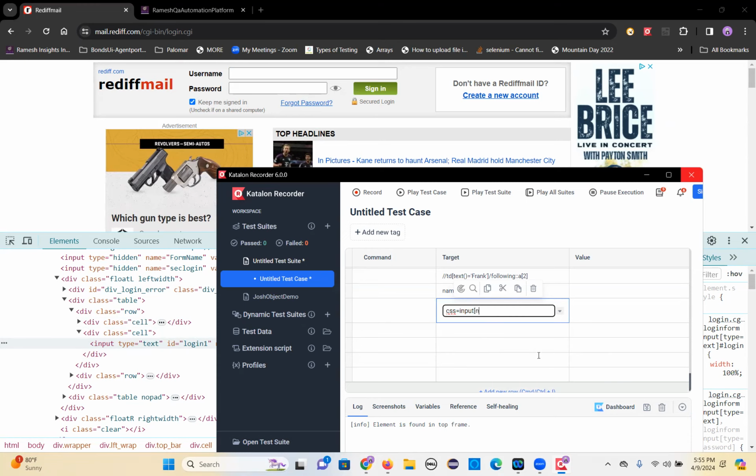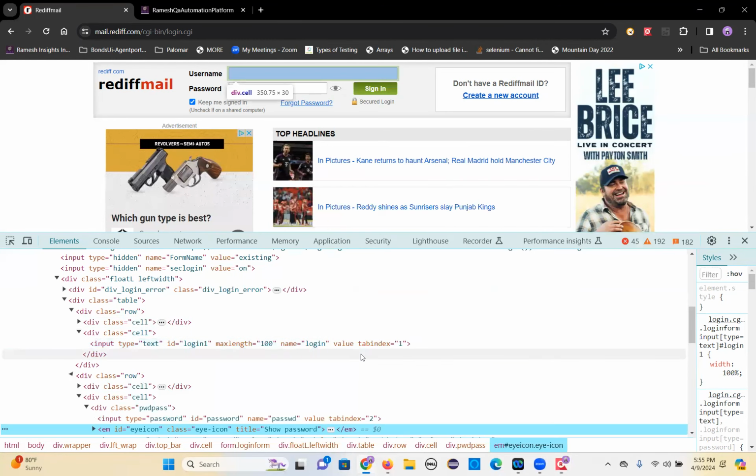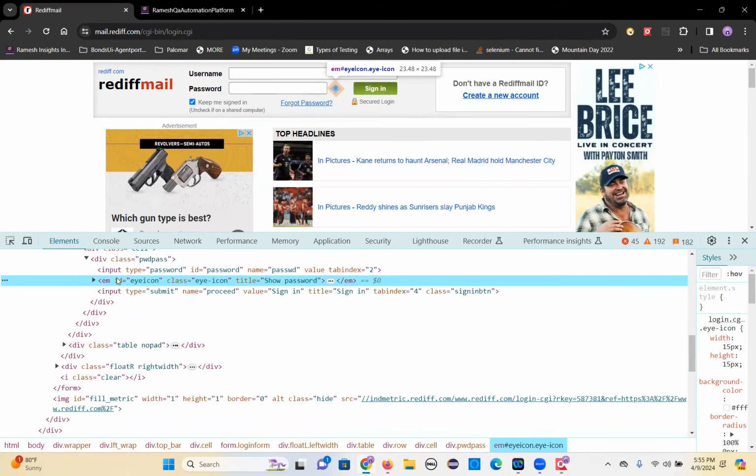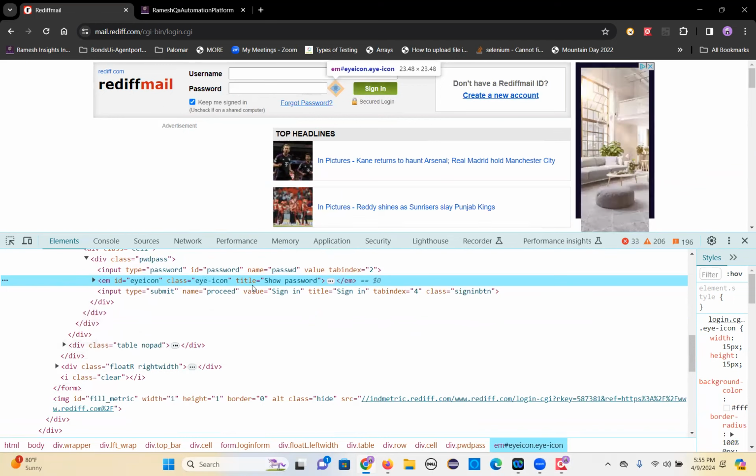So the attribute I'm using is name equal to the attribute value. What is the attribute value? Single quote, login. See, which element should it identify? The username edit box. See, it is highlighting. Take anything. ID is there, class is there, title is there.